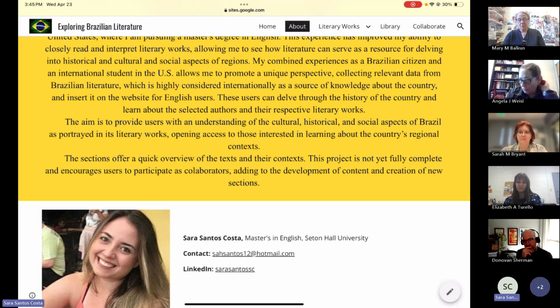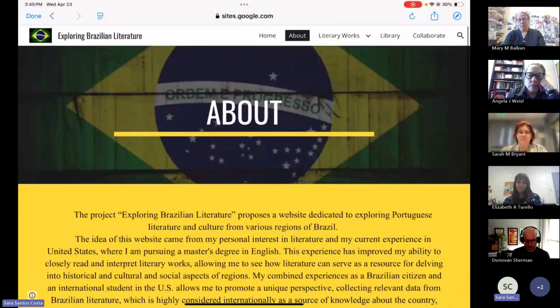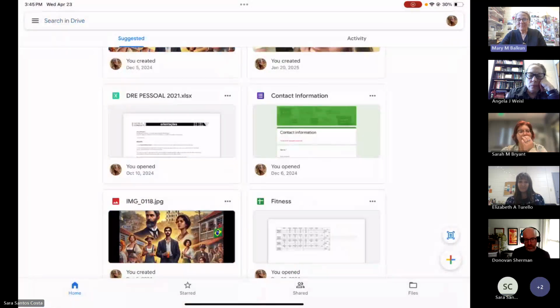The goal is to equip the platform with accessibility features for all users and to offer an innovative approach that combines Brazilian literary analysis with these digital platforms and tools. So that's basically the project. And I thank you very much.